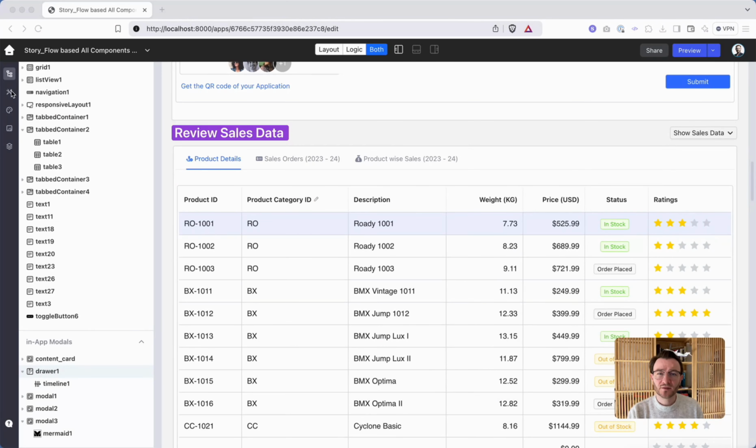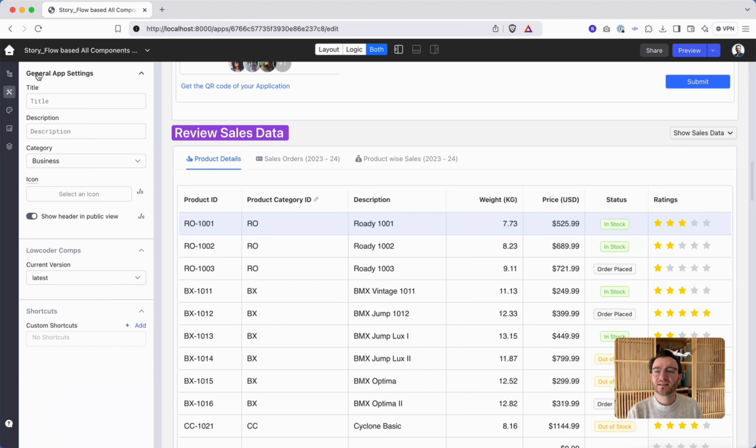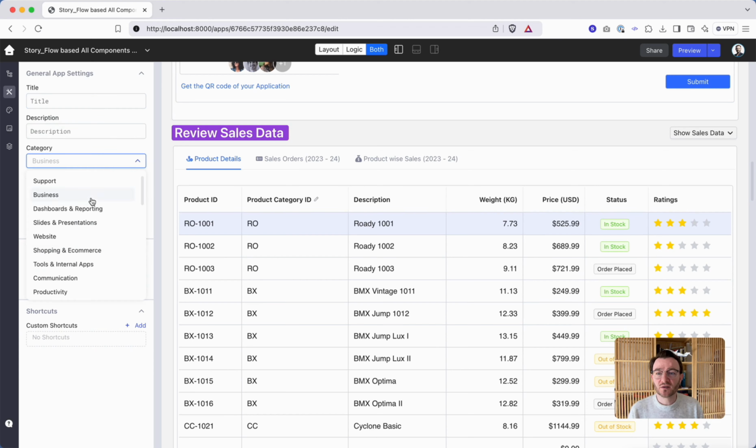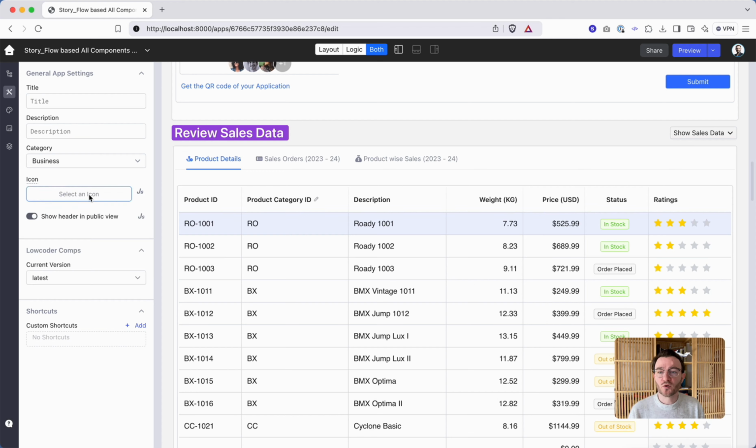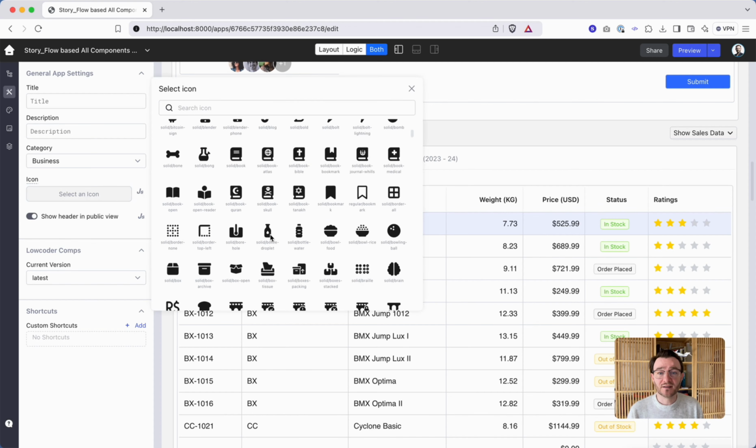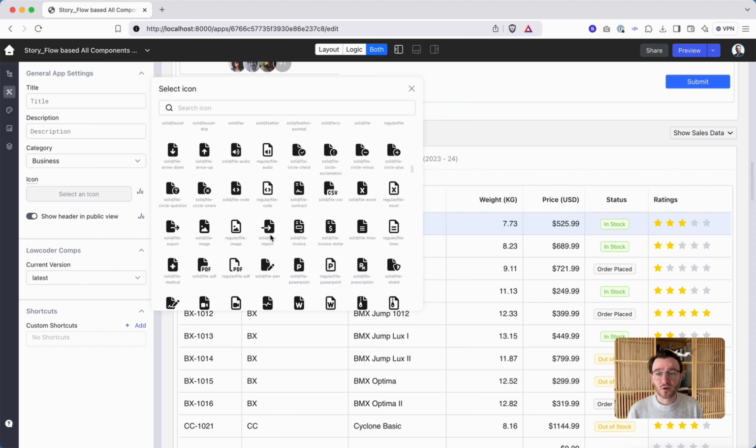In this left-hand menu that we have, you also can access the so-called general app settings. That means you can then give the app a title, description, and you can choose a category that you then could filter on in the admin area when you search your apps. Also later in the app publishing, it is quite interesting and important to have the possibility to give a good title and description. You also could select here an icon for this application.